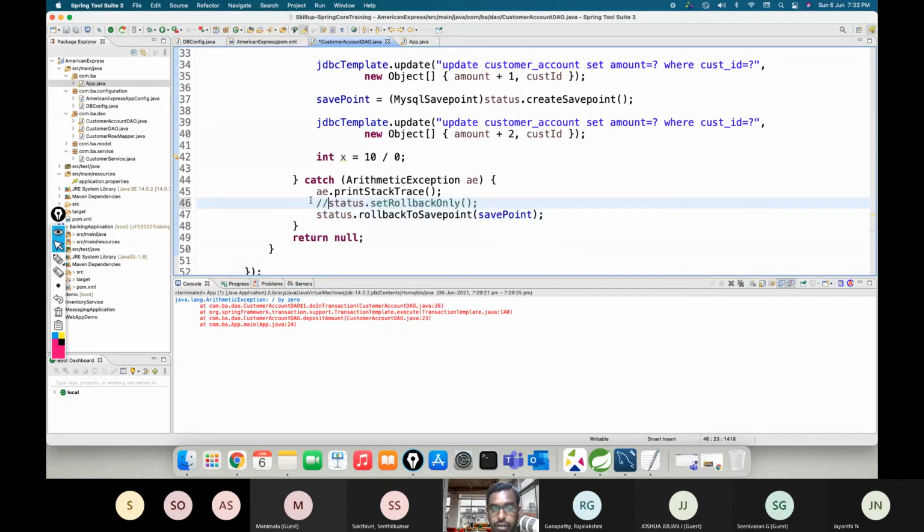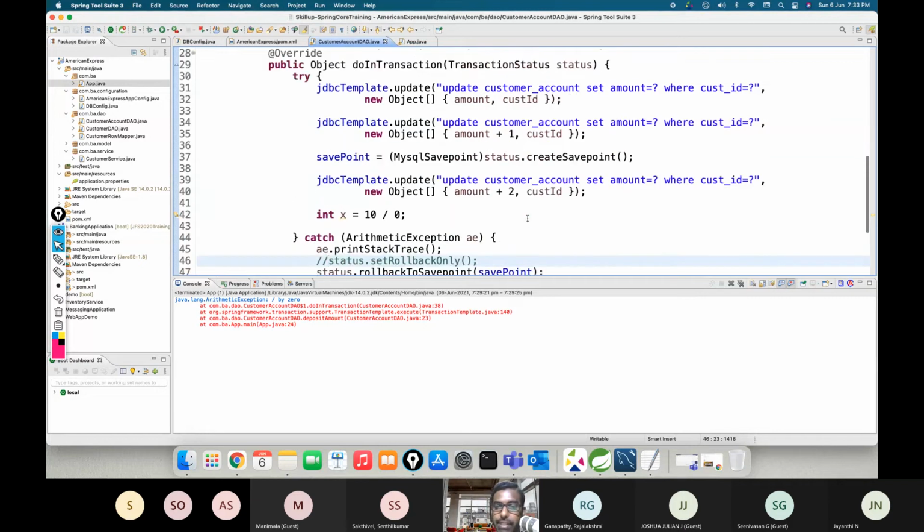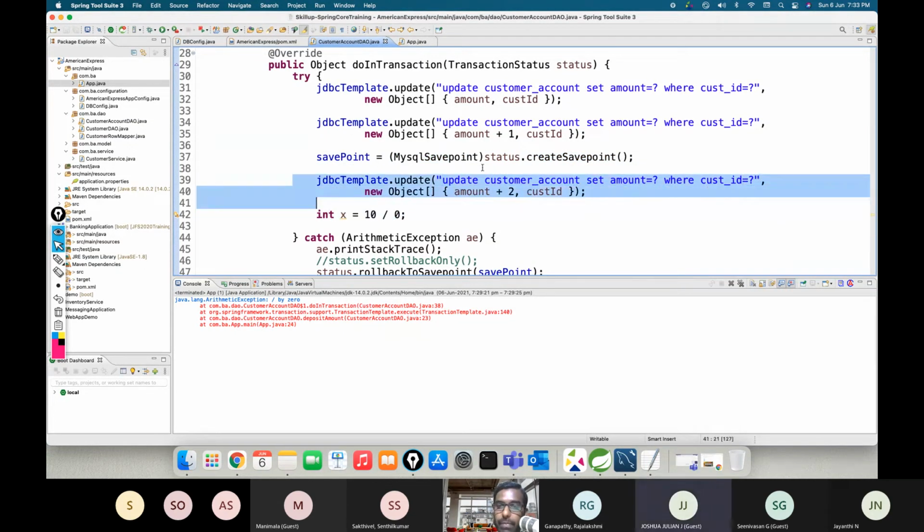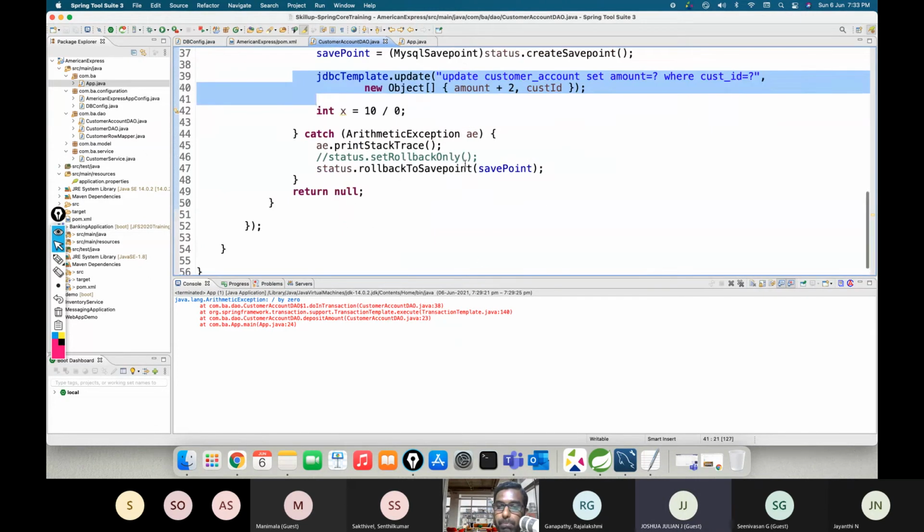Don't do the overall rollback. Instead, you do a rollback only to the save point. So what happens is when I have a save point flag kept here, till this place, the update operations will get committed. After this, the transaction will not get committed. You're getting it? This is not safeguarded with the save point. Even if we have a rollback, up to that it will commit. Yes, roll back to save point.